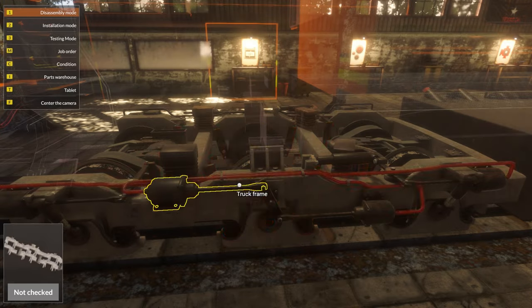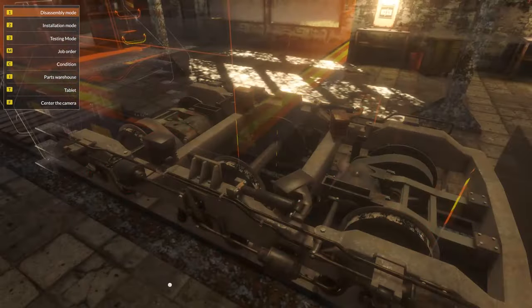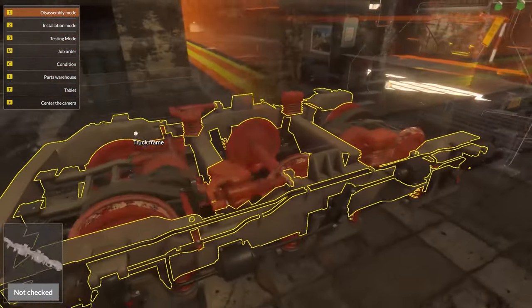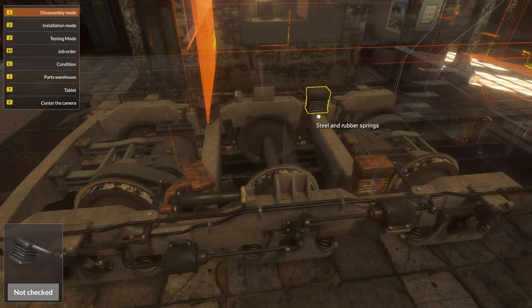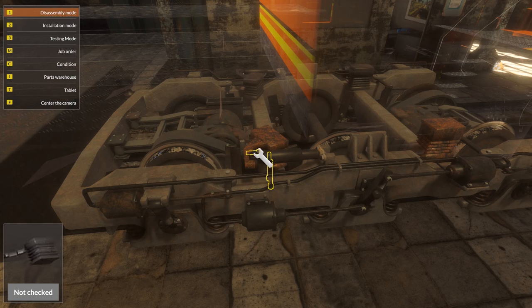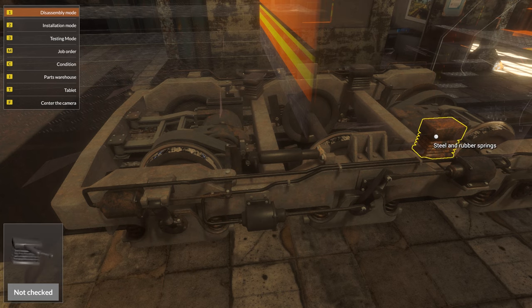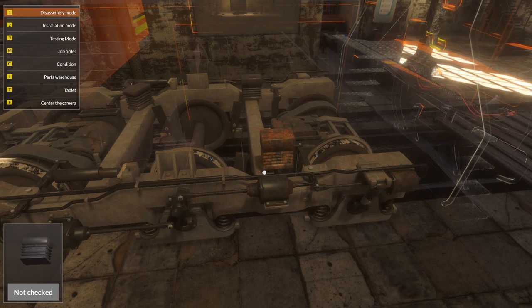We can look around here. If we take a closer look on this side, these look super rusty compared to some of the other parts. So we can go ahead and disassemble these parts, because we're thinking these are the right ones. I'm just going to undo some of those. You can see they're also called steel and rubber springs. So we're going to also undo this one. This one does not have as many screws.